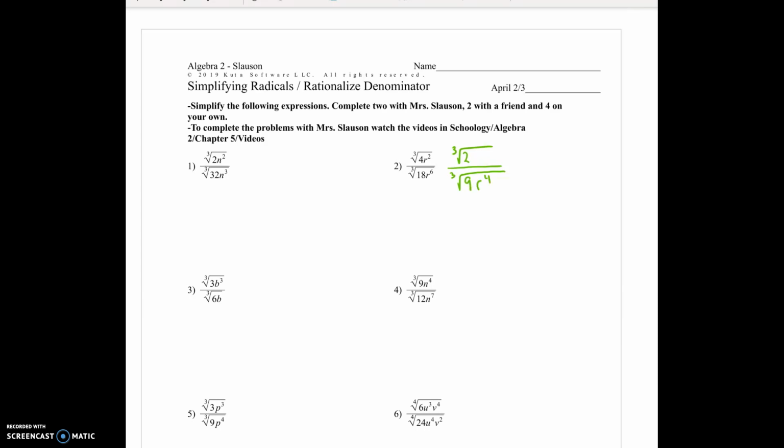The next thing I want to do is rule number 2, which says no fraction under the radical. Well, that rule's already been taken care of. They've broken it up so that there's a radical on the top, a radical in the denominator, but there's not a fraction under the radical. So this next step is I'm going to make a factor tree for any number that I can make a factor tree for. So 2 I can't make a factor tree for, but 9 I can make into a factor tree. So I'm going to just move down here. And that's a pretty simple factor tree. That just becomes 3 squared.